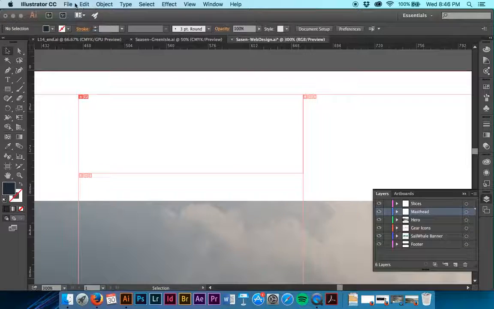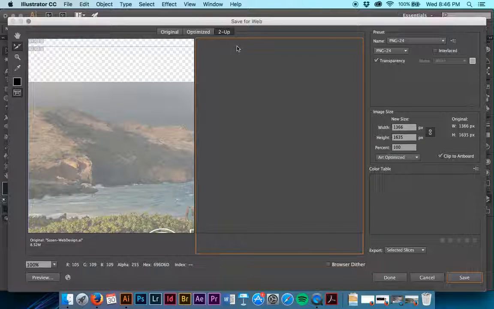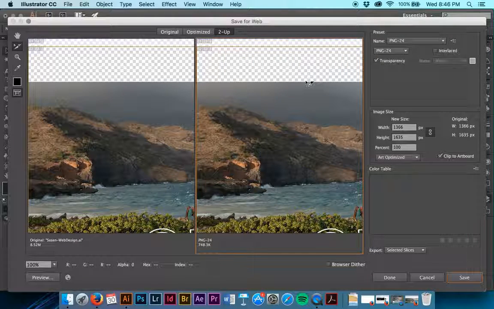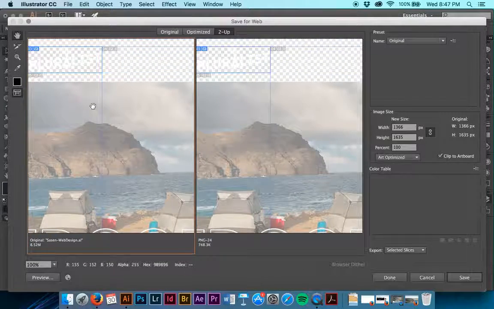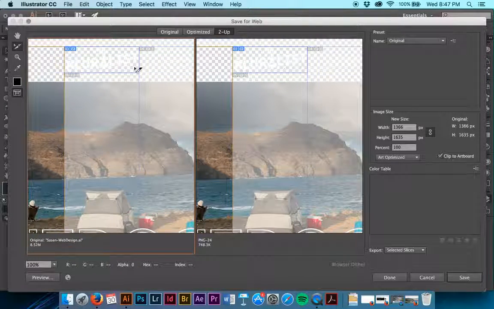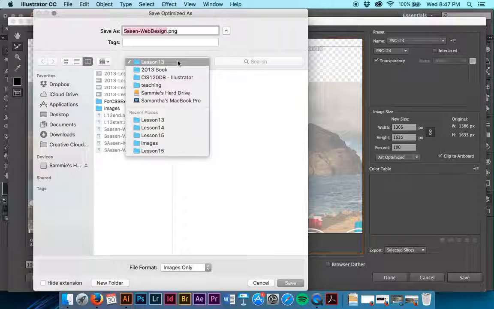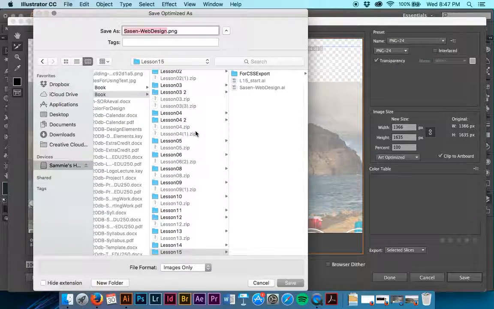And I saved it in a different folder, so I'm going to do that again. All right, yeah. So I saved it in the right one as Logo.